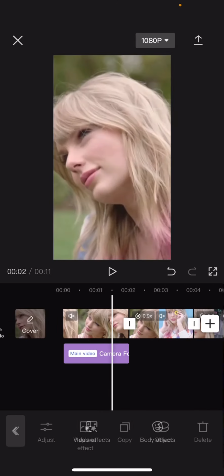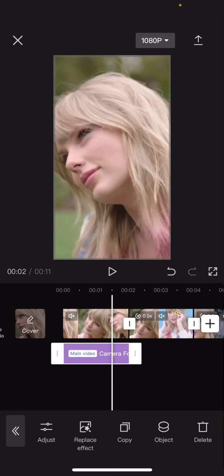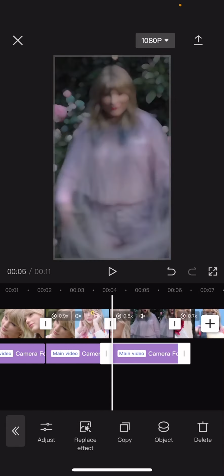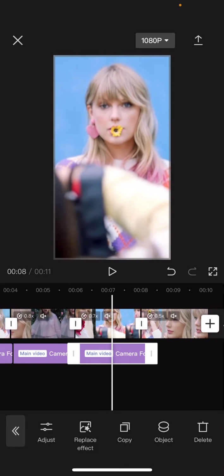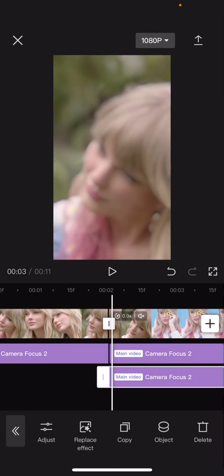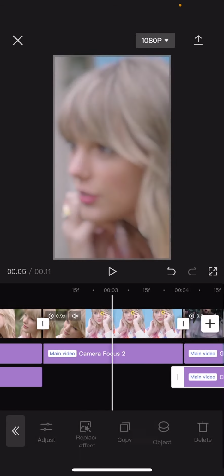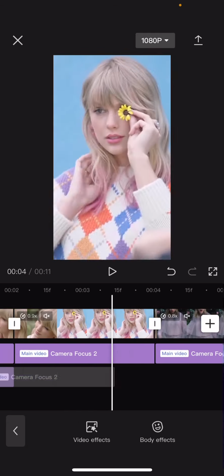And actually you have to make sure that your clips are about 2 seconds. So don't forget about that. And then you are just going to copy the effects for each and every one of the clips. Once you're done, you're going to again copy the effects and put it below the first effects on all of the clips.